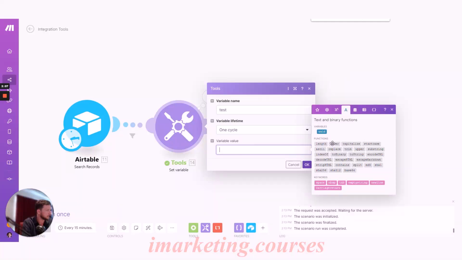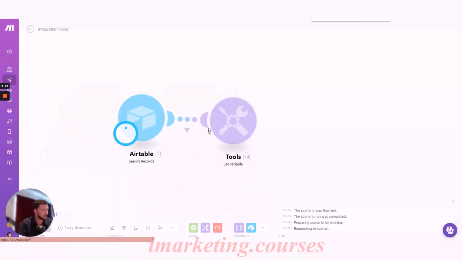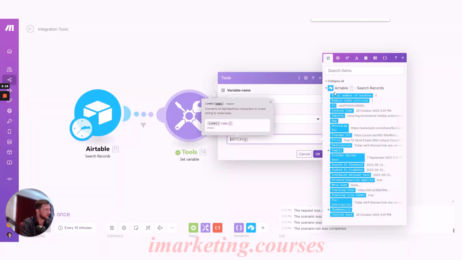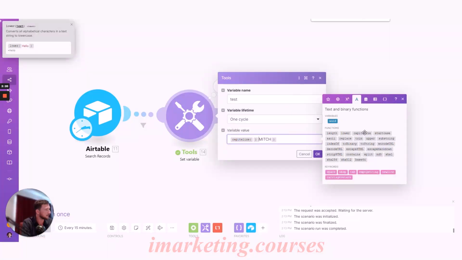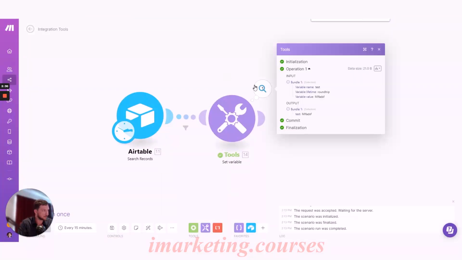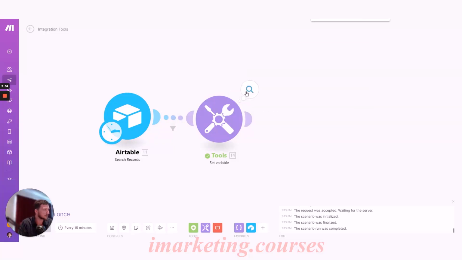Then we've got the lowercase, capitalized. So if we had Mitch here and we ran this, it's going to change that to all lowercase letters for us. If we put the capital I's in, then it's going to change it to all capital letters, which we'll put a few letters in there. And that will change that to all, oh, sorry, that will give it a title case.